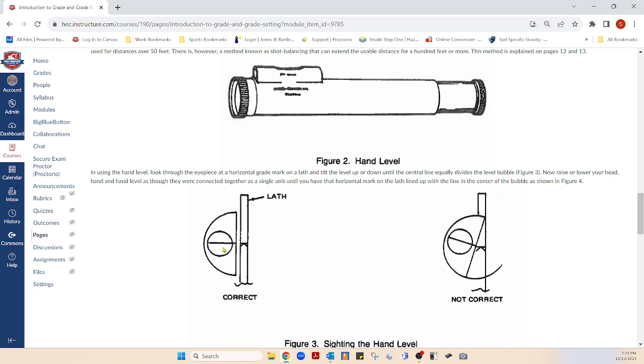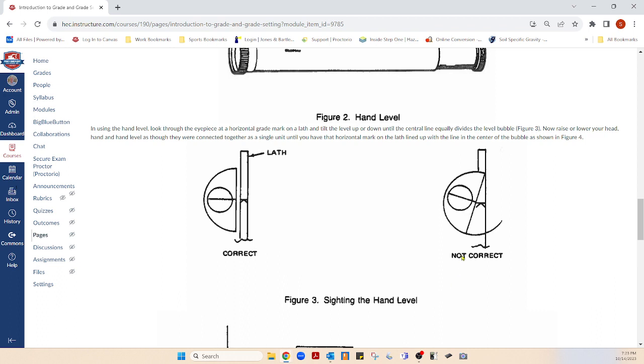So here's what it looks like he's shooting. This is a crow's foot for a fill, it looks like. Not because it's pointed up, it's just because it's so far above the ground. I'm saying a fill. When you look through there, it'll be round, but over here on the left will be your bubble, and it'll go up and down until you get the center line of it, and that line right here is adjacent to this line. And then you would take your reading off of the engineer's rule, which you are holding in your hand.